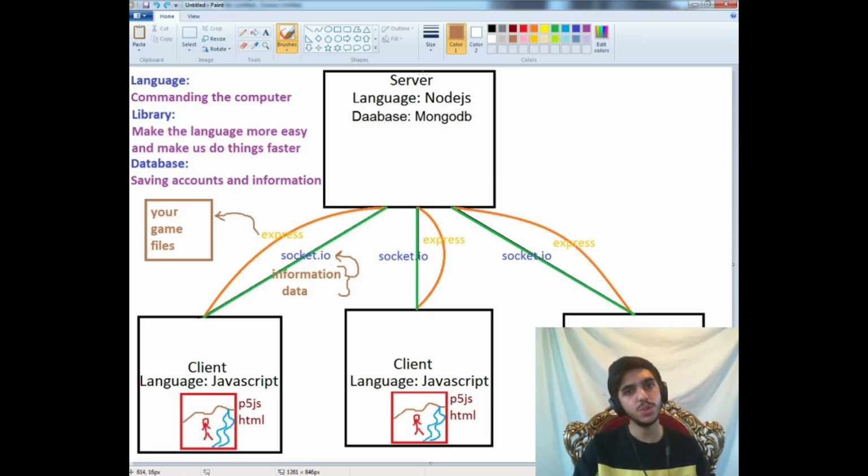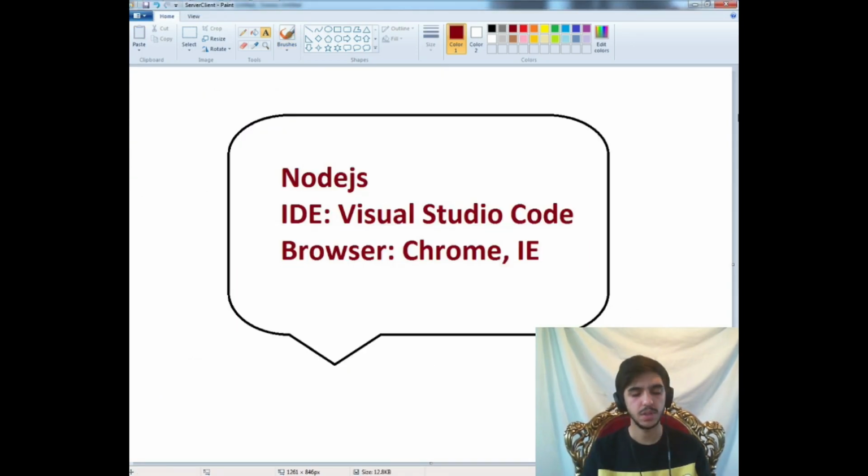And right now I'm going to show you what programs you need, so let's go ahead and install them. Okay, the first thing we're going to install is Node.js, because we are going to use Node.js as our server side. And then after that we need an IDE. I use Visual Studio Code. What is an IDE? An IDE is a place where we write code. Okay, it helps us code a lot faster. There are many things that it has. It's not a simple text editor. It has a lot more functionalities.